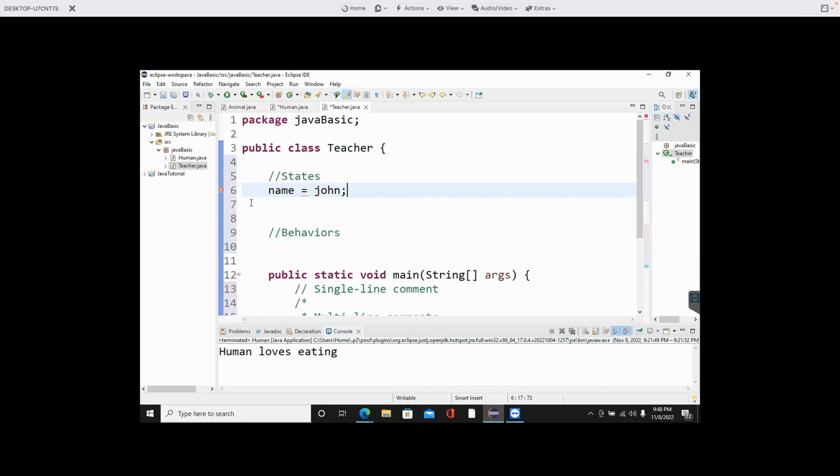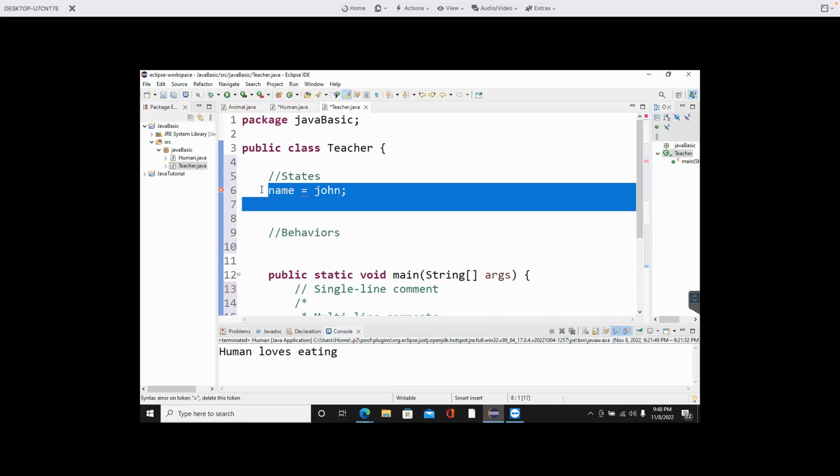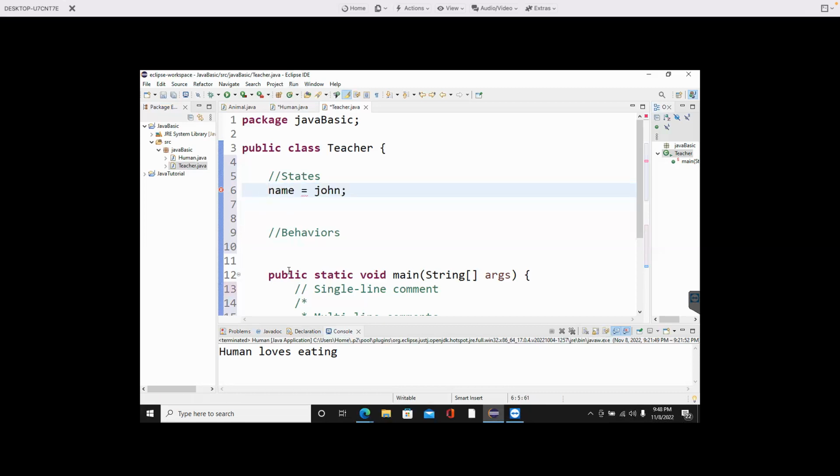Here. Yes. So type String. Okay, fantastic.